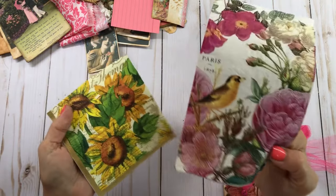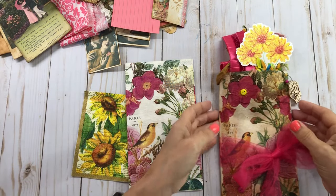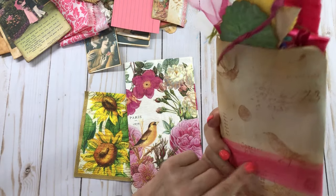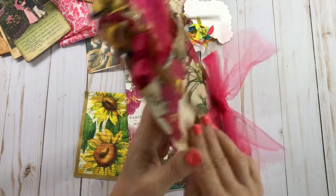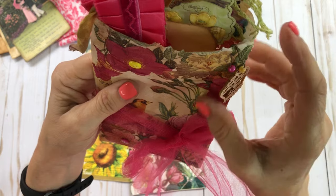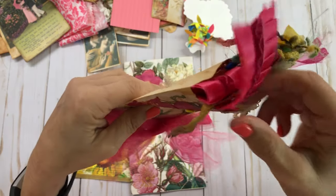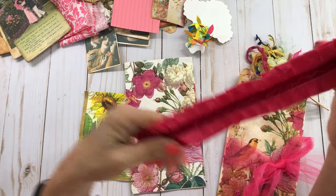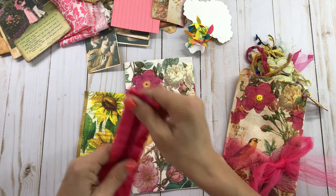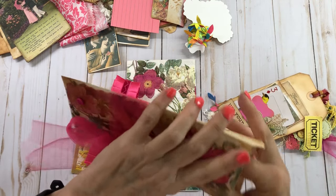I've got two napkins here that I'm going to send, a sunflower theme and then this bird theme that I did up. Here is some tulle that I'm going to send with it, real pretty pink colors, and I did some stamping on the back of this. And let's see, what all do we have in here? Oh, and also I've got this little pen here, and this is a little birdcage made out of wood. And let's see, I've got some ribbon here that I'm going to send. Real pretty pleated ribbon. And let's see what I have in here. All kinds of fun stuff.